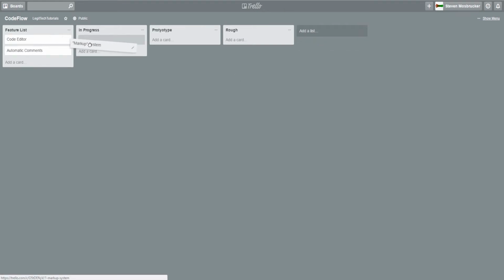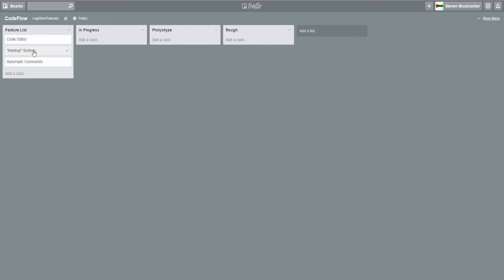So basically what you'll be able to do is just bring these over into the in progress, prototype, rough, and then into the finished.